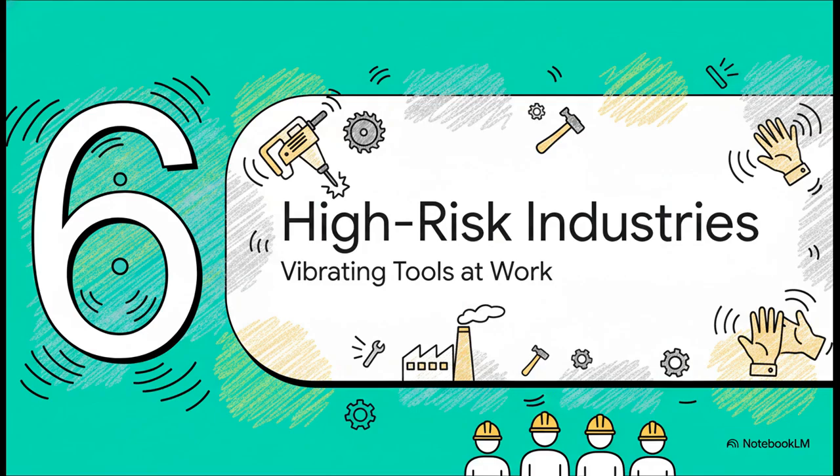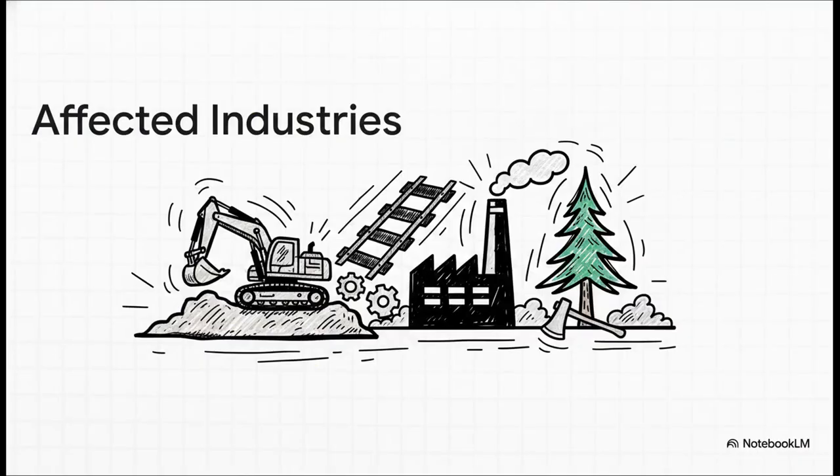Section 6. High-risk industries and tools. Let's ground all this theory in the real world. Jobs requiring the regular use of vibrating equipment span a massive range of our core infrastructure. If you're managing safety for road and railway building, your workers are at high risk. The same goes for the concrete industry, general construction, heavy engineering, and sheet metal fabrication. It's also everywhere in forestry, foundries, mines, quarries, and public utilities. Basically, if your industry builds or maintains the physical world around us, your workforce is more than likely on the front lines of hazardous daily vibration exposure.